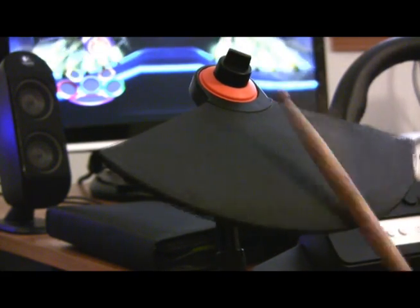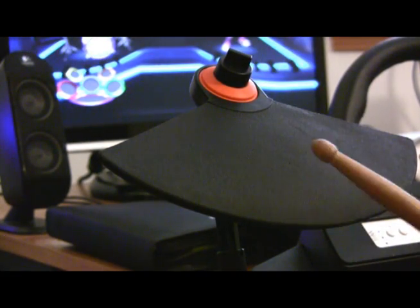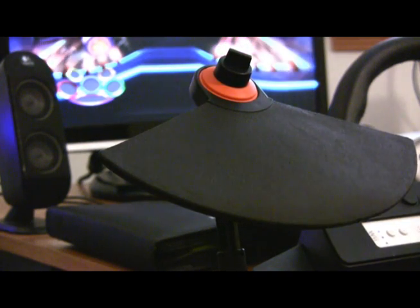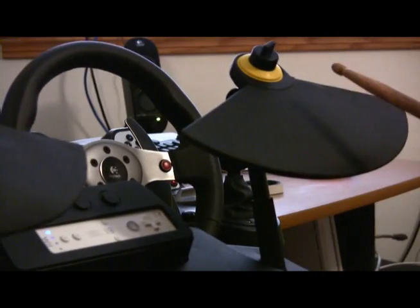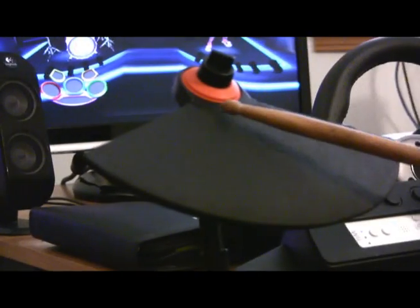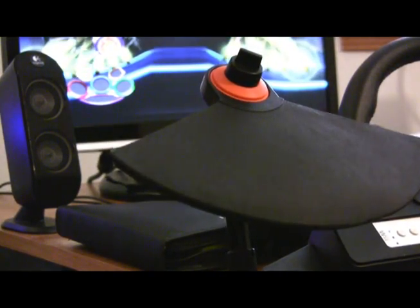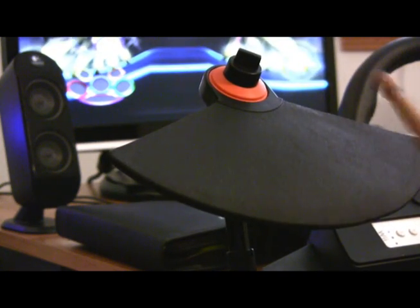So you can hit it on the edge, or you can hit it up on top here, you can hit it up on the rim, and hit it towards the outsides, anywhere. It should pick it up now. The other problem I noticed, if you have it too sensitive, it'll pick up other beats too. Especially this other one, if you hit the other cymbal, especially if you hit it right up here, if it's too sensitive, it'll also pick it up on this one. But this, I like this. This works for me. This is about right. I don't have to mash it to get it to go, but yet I can still hit it hard if I want to without it registering double hits.